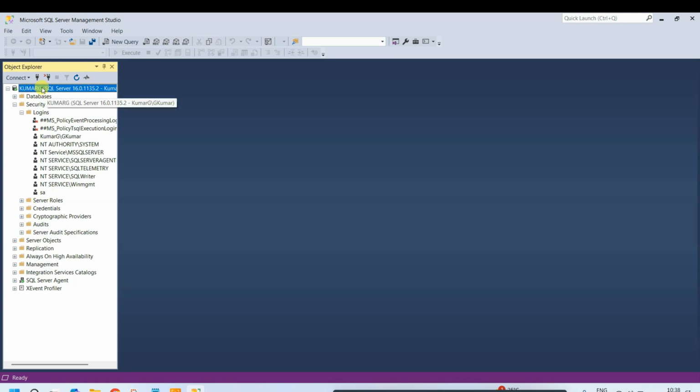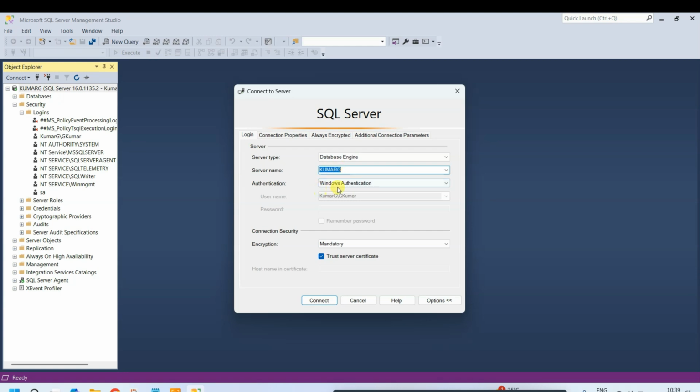Now go to server. Here you just connect. Earlier we connected with Windows authentication mode. Now I am connecting with SQL Server authentication mode. SA is the default user ID, that is system administrator. Whatever password I kept, I am going to type. Now click on connect. You have to ensure this trust certificate is checked. Now I am going to click on connect.